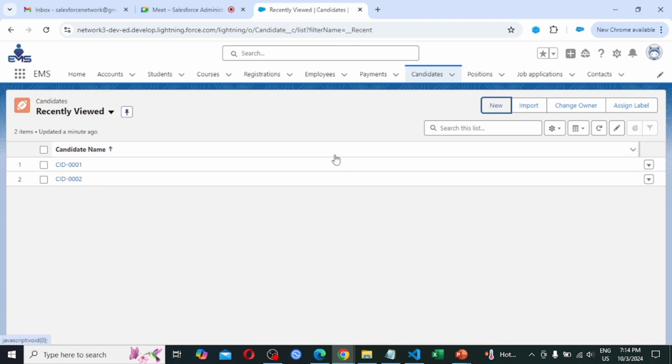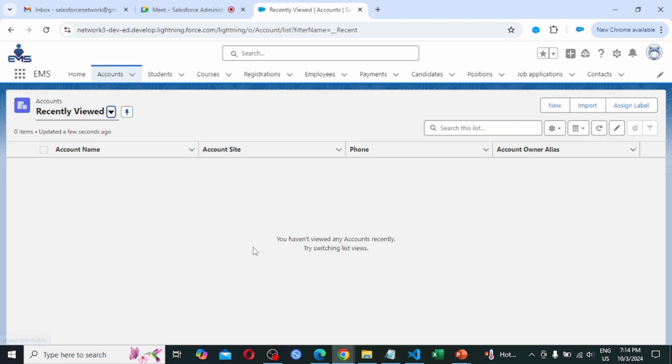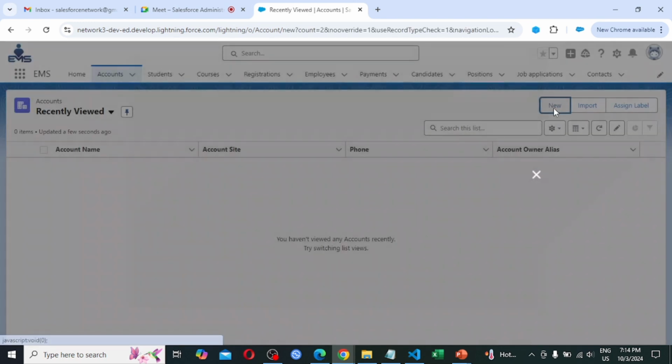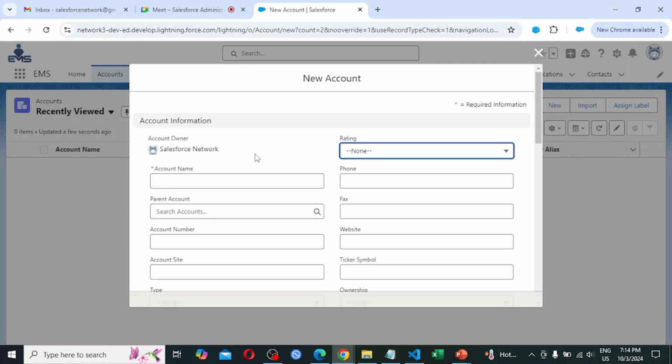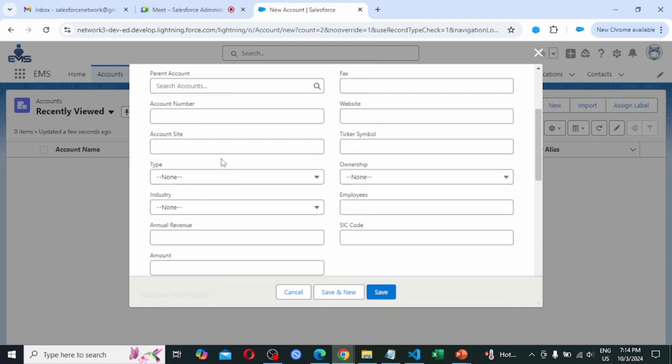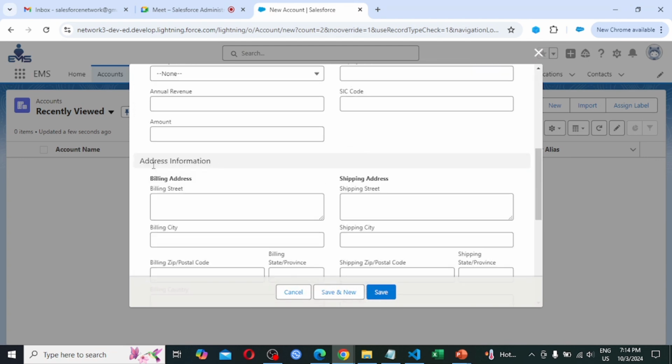So also let me clarify what the related lists are. If I am clicking on account and clicking on new, these are all the information. These are sections: account information is one section, then address information is another section.